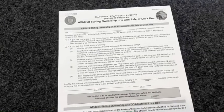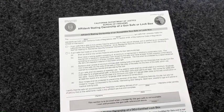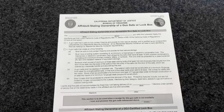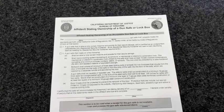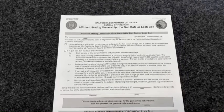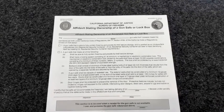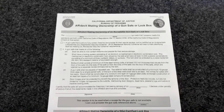The next affidavit would be the gun safe or lockbox affidavit. If you already have a gun safe at your residence, it's a simple form that you fill out stating the make and model of the safe and whether or not it's able to hold the firearm that you're purchasing. There'll be a signature at the bottom and a set of initials if you cannot provide the receipt of purchase of the safe. But it's okay, it's just a couple of signatures away from verifying that you do in fact have a safe. If you do not, most gun dealers can offer you for sale, at an additional price, a lockbox for your handgun. There's a simple signature at the bottom of this page that will accompany the receipt of that new lockbox for that handgun.